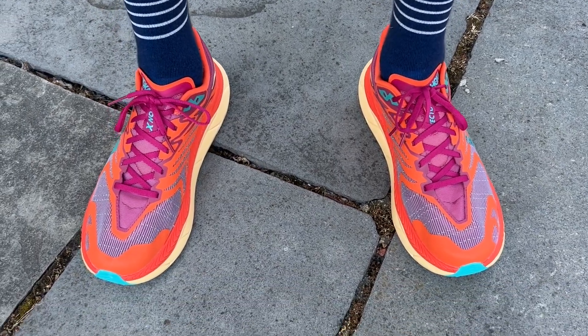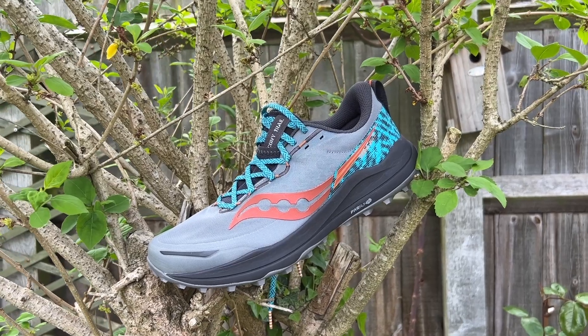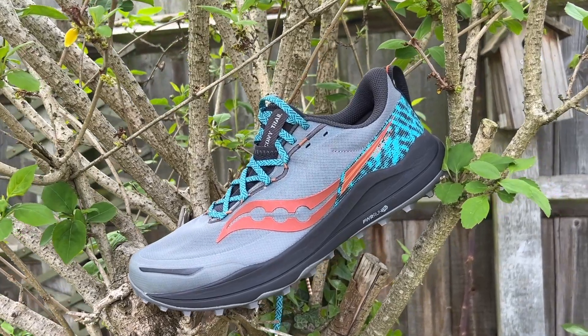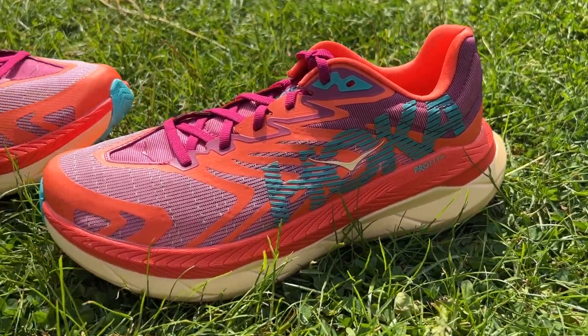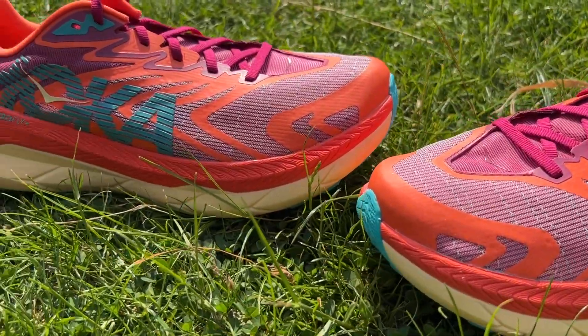The question remains about how much benefit you get from carbon shoes on the trails. There is a performance benefit, but they're really expensive. Personally, as someone who's not a very serious long-distance trail racer, I'd still be looking at things like the Hoka Speedgoat 5 or the Saucony Exodus Ultra 2. They're comfortable, they grip well, they're a lot cheaper than the plated shoes, and you're getting a high level of performance from those shoes for longer races. The uptick in performance from the Tecton X2 probably isn't quite enough to justify the big jump in price from really excellent trail shoes available for a fair bit less.